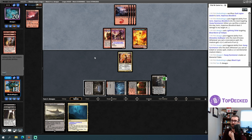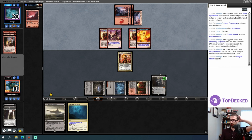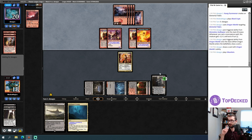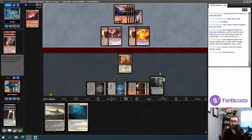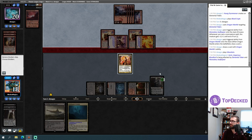Yeah, they do not. So they essentially paid 2 mana to stop me from gaining 4 life and to make an elemental. Dragon Mantle is totally respectable here. Opponent flooding out is actually not bad with double Dragon Mantle. Are both of these coming at me? Are both of these coming at Sorin? Both are going at Sorin.